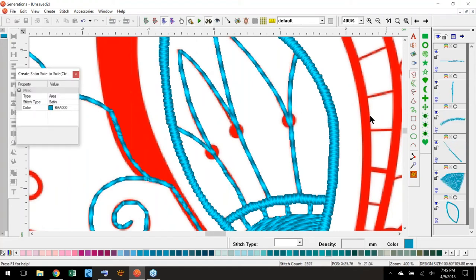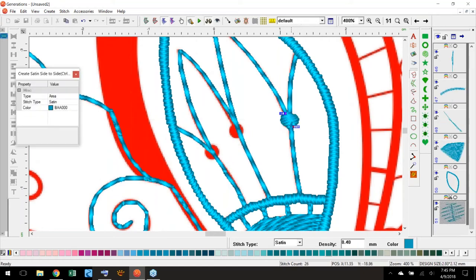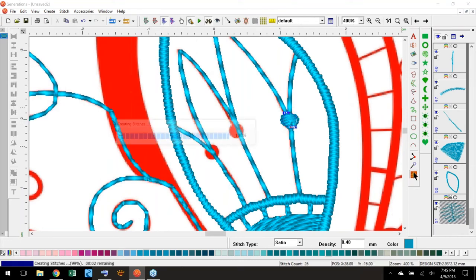Okay. Or I could take my satin tool and make a manual satin. Left click, right, right, right, right, left, left. It comes out a little different. You have to be really, really careful when doing it. And that takes practice.